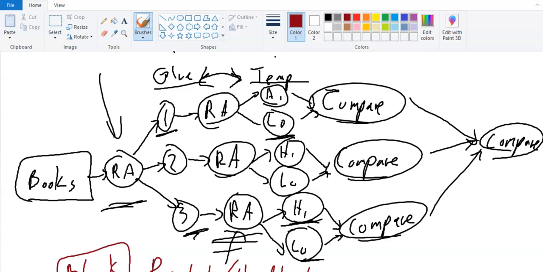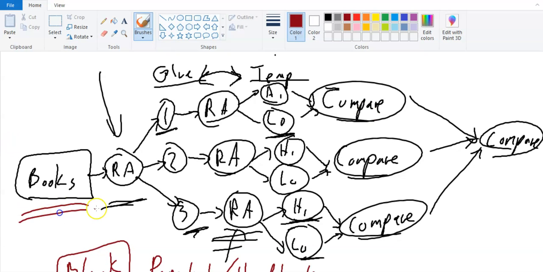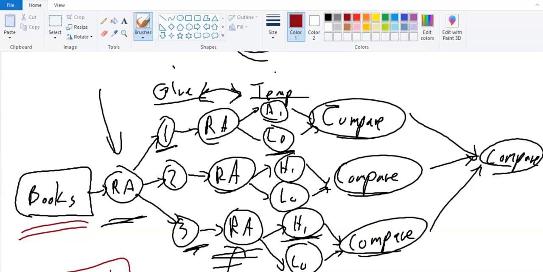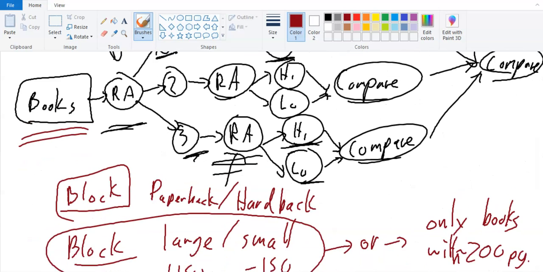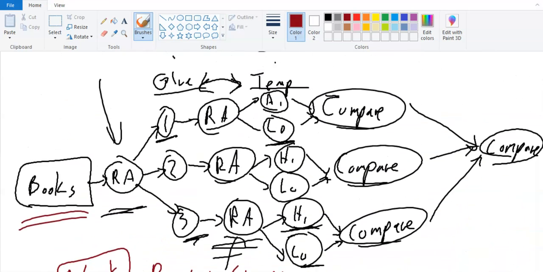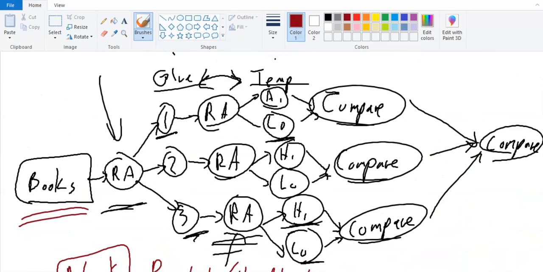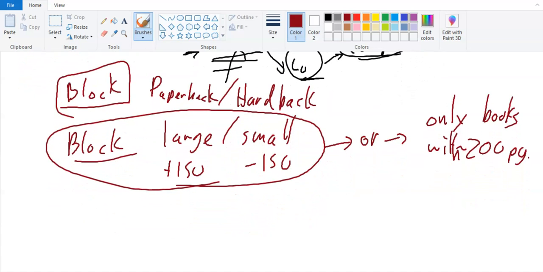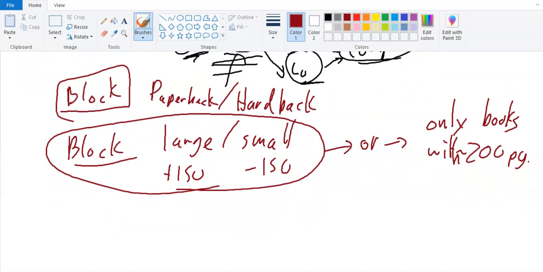So if we want to limit our books to a certain number of pages, and we can control for that, and we can figure out just which glue is stronger for a specific number of pages without having that affect our results. However, if we want to know overall for all of our books which glue would be best, then what we should do is we should block this experiment for large and small books. It just depends on what your goal is for this.